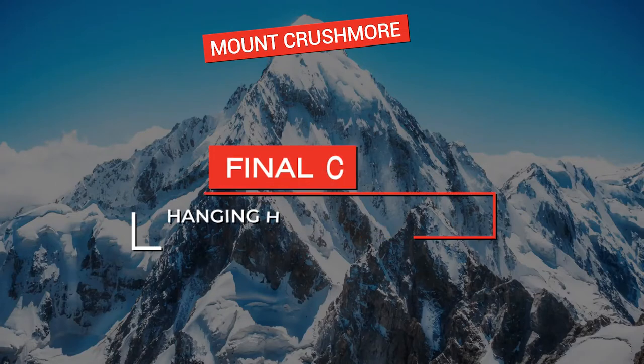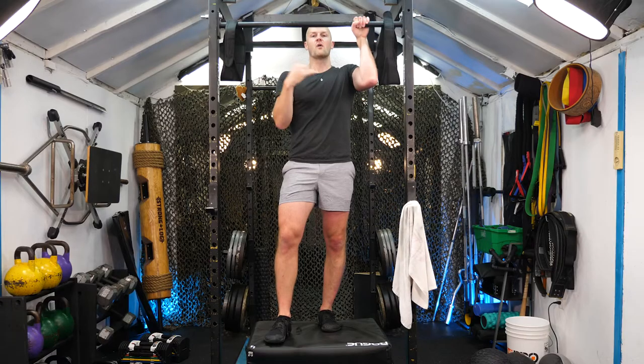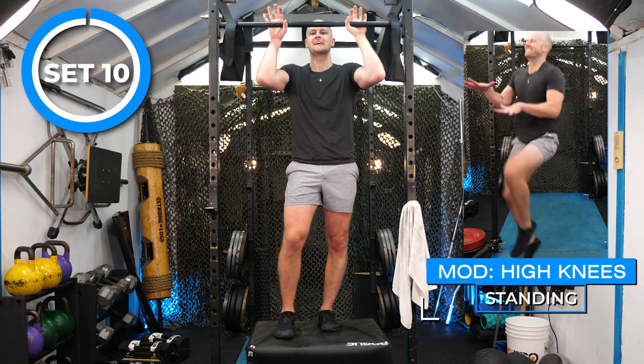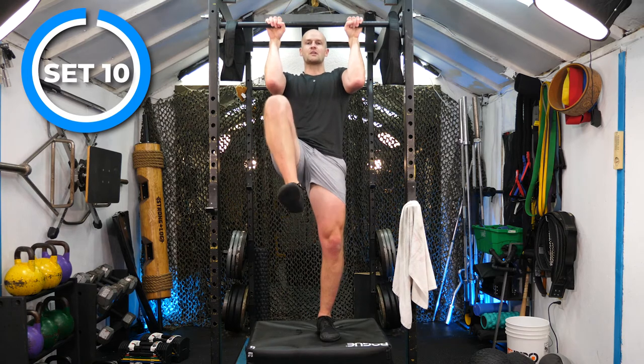All right, guys, I'm on the 20-inch box to get my arms 90 degrees to my bar. You can go to the bar you have at home, hang off of rings, or video on the side. You gotta do running high knees to your hand above the hip bone. So it's gonna be 100 per side. Goal is to hold yourself up to make yourself lighter and do quick switches. Here we go.